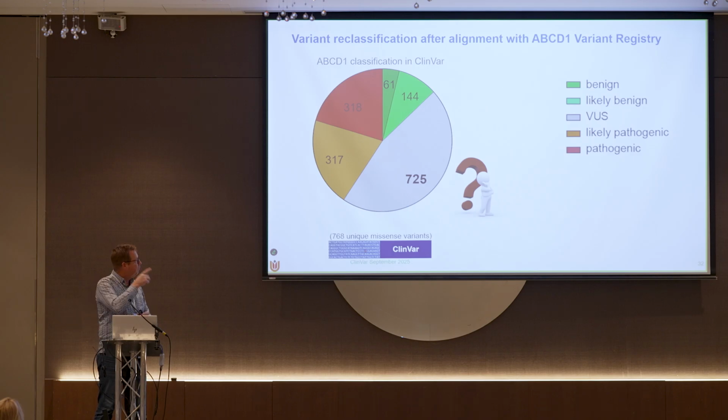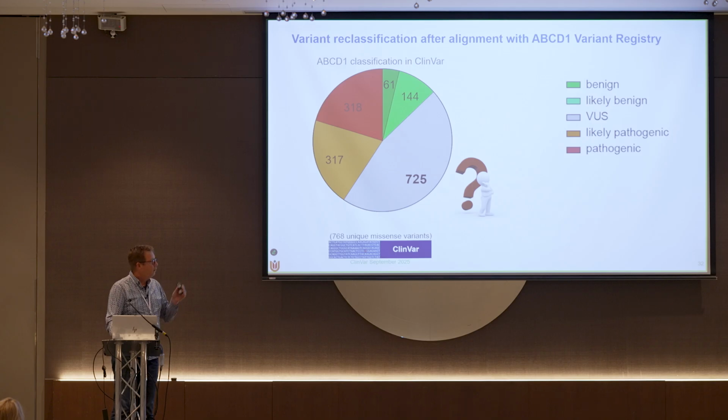And the increase in the number of VUSs, how we abbreviate variants of uncertain significance, in ClinVar correlates with the expansion of newborn screening. It means that a lot of families in newborn screening receive a notification that a VUS has been identified in the DNA of their child. So it's unclear what the outcome is. And this is not only for ALD. So we see this for many, many conditions. And it has to do with the enormous increase in genetic testing.